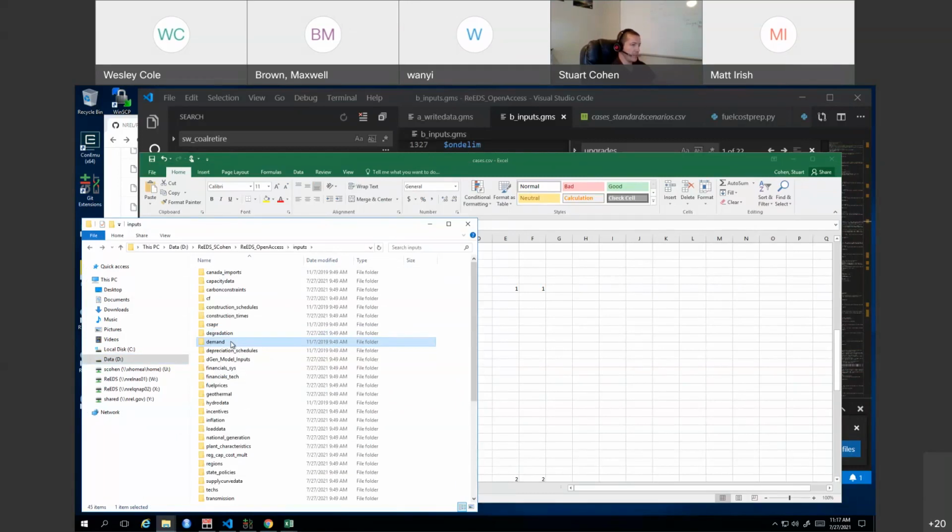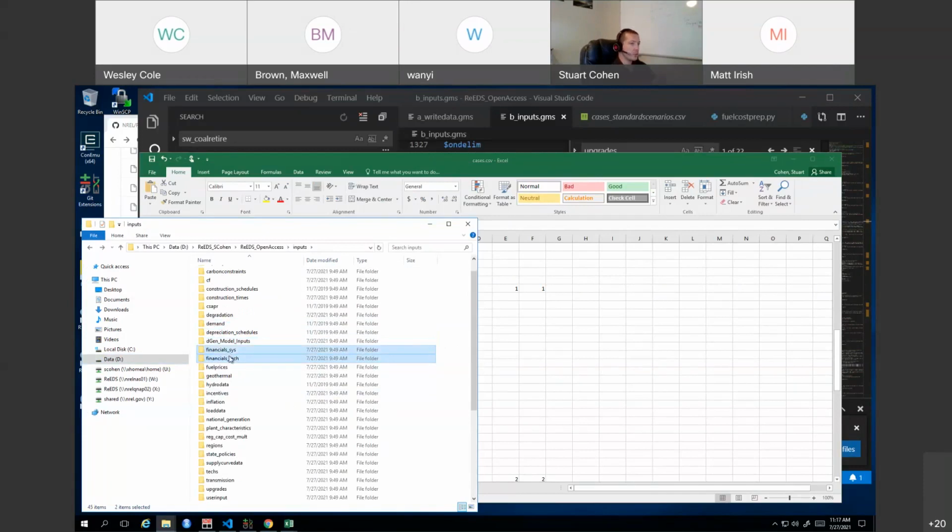Demand, this has the demand side module information that we haven't used much of late, so I'm not going to get into that. Depreciation schedules, DGen is the rooftop PV data, financials.